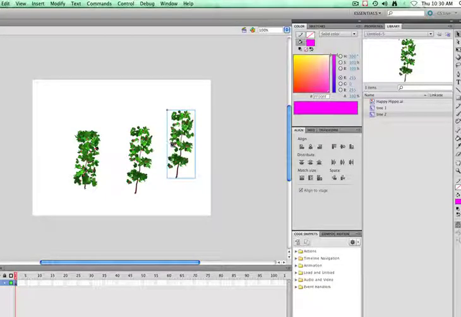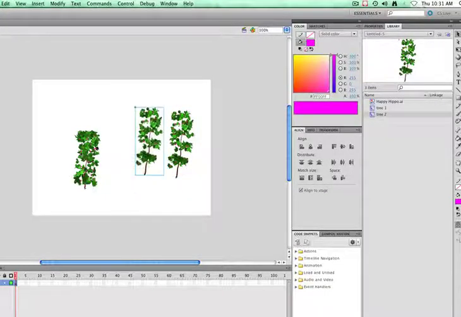When I bring out an instance, it's not copying that image. It's telling Flash to take that symbol and at this coordinate, recreate it. So what's happening here, it looks like the symbol, but memory-wise, it's a fraction of the memory by creating it. I can make 100 trees out here by drawing every single tree, and it's going to take up a ton of memory. But I can take one symbol and duplicate that 100 times, and it's barely larger than my original file without the object on the stage at all. So using symbols when you're creating this is really the way to go.